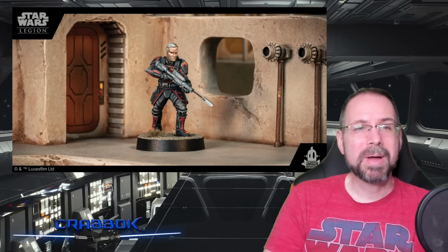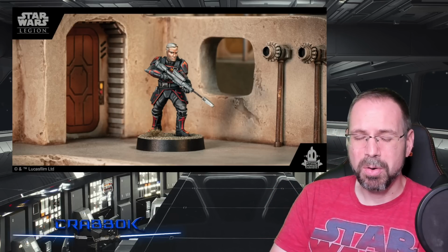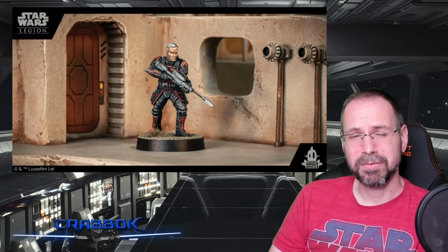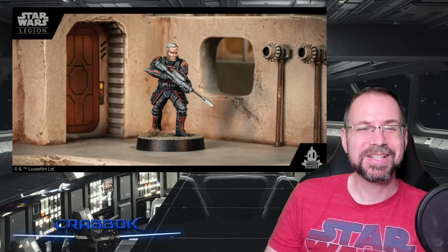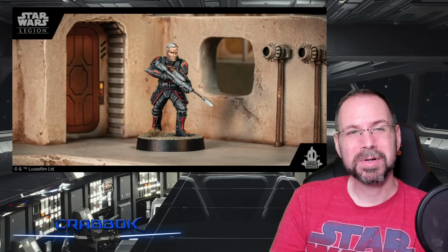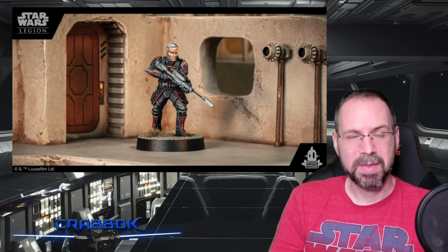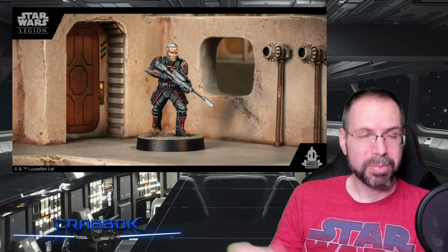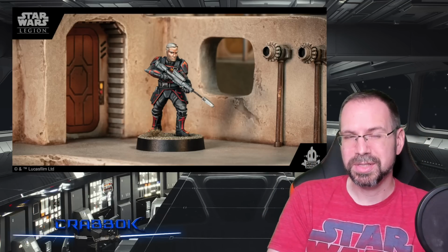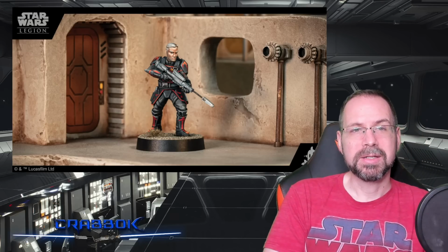All right, so let's talk about Gar Saxon. He is maybe the only person that can rival Callus for the smolder factor in the CGI world of Star Wars. He's seen in Star Wars Rebels, and then also fighting with the Empire. But then we get that look in Clone Wars Season 7 of Gar Saxon working for Maul, and it was kind of cool.